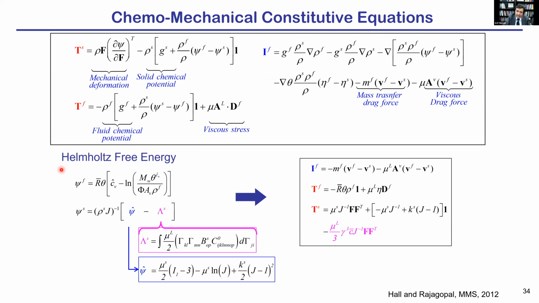So when we make the Helmholtz energy functions precise, here we have taken the Helmholtz functional for the fluid as an ideal fluid, and for the solid, it's a functional that is comprised of an elastic solid and a Lagrange multiplier enforcement of coupling between the mechanical and chemical parts. The mechanical part is represented by B, which is the Cauchy-Green deformation tensor, and gamma is the reaction rate. So through this, we bring in the gamma mechanical coupling.